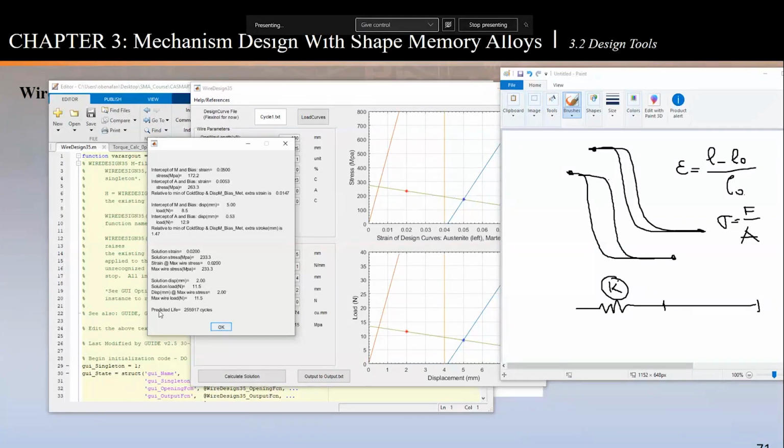It tells you this one is going to last 255,000 cycles, at this diameter, and this load, and this stroke, and this stop. So this tool is really a very quick way for you to change the numbers quickly and look at how much stroke you want to get, and size up what the stress is going to look like and what the life is going to look like. Any question on this simple tool here?